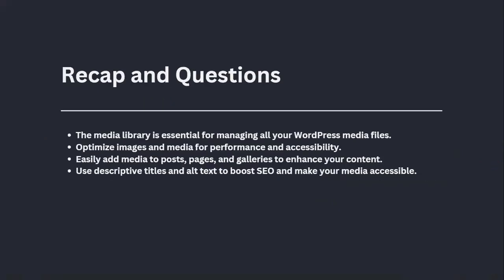So that brings us to the end of our training today. From today's training, I've been able to understand that the media library is essential for managing all our WordPress media files. Optimize images and media for performance and accessibility. Easily add media to your posts, pages, and galleries to enhance your content. Make sure to use descriptive titles and alternative text to boost SEO and make your media accessible.